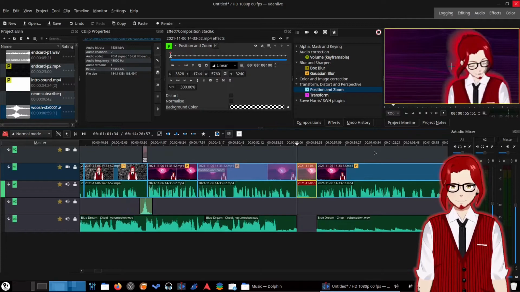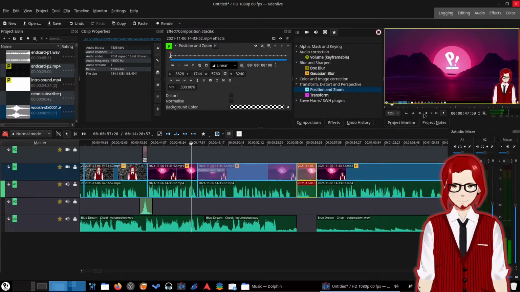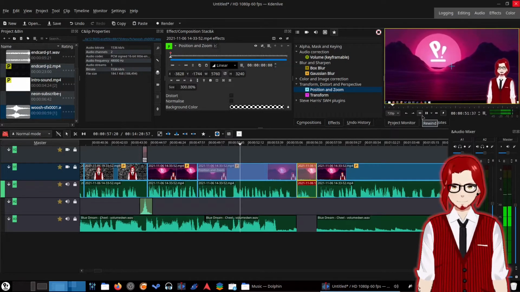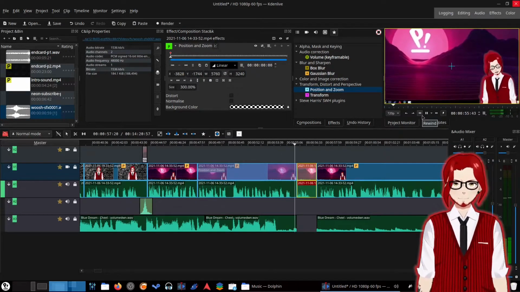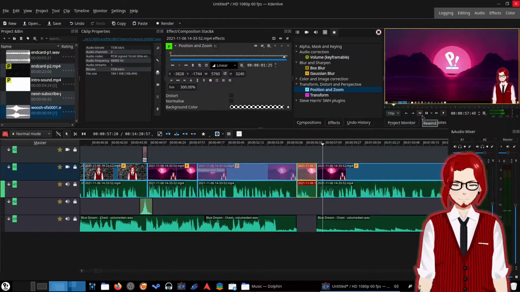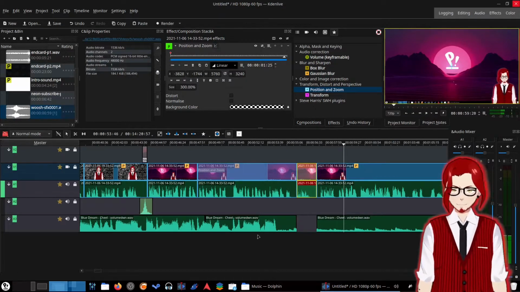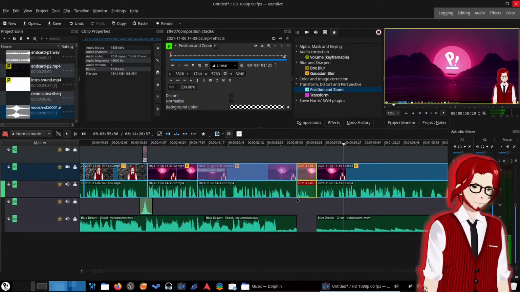There we go. So now it's going to look like this. Turns out the name was not Proton Up GUI, it was Proton Up QT, and it has a GUI for it. I got the name wrong. So there we are. And that's how you do those sort of zoom in and jump zooms.